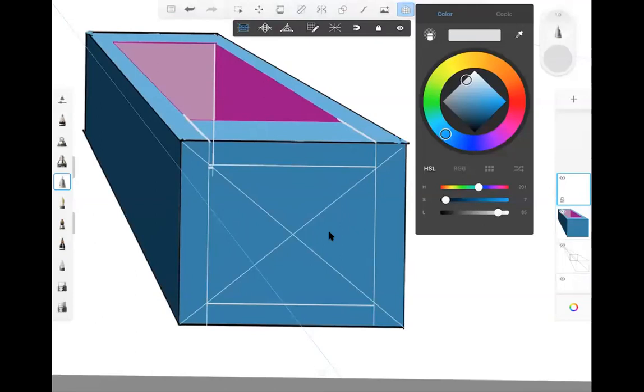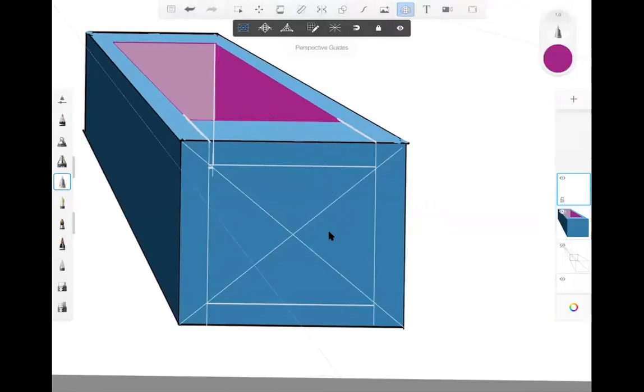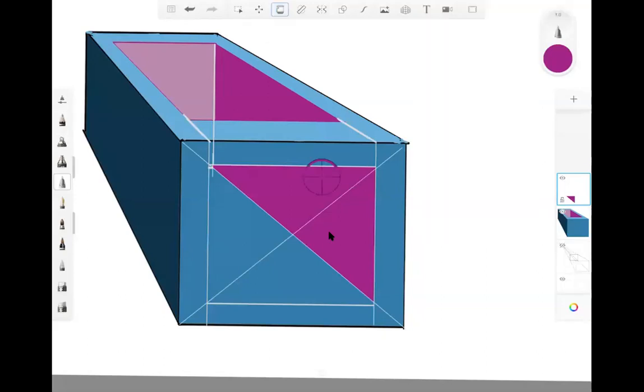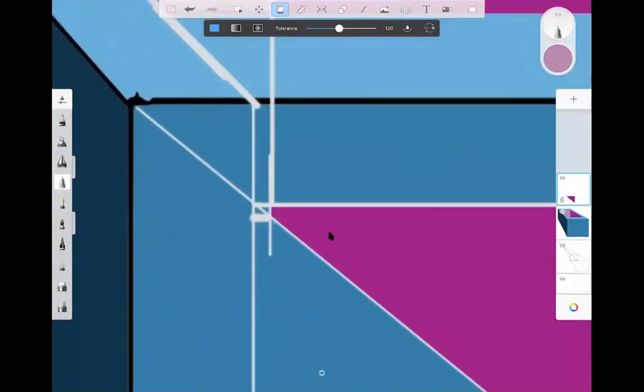So to pick up my paint bucket tool here. Grab that, and this will become that color. Okay. And then this. And then I can pick up this, back here.